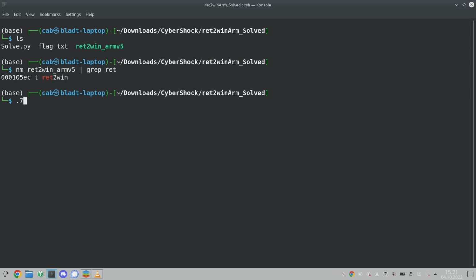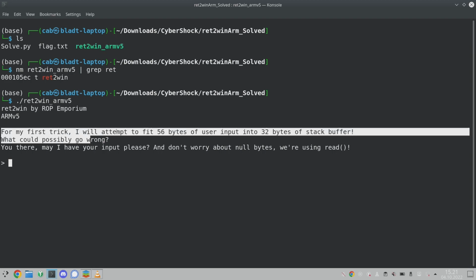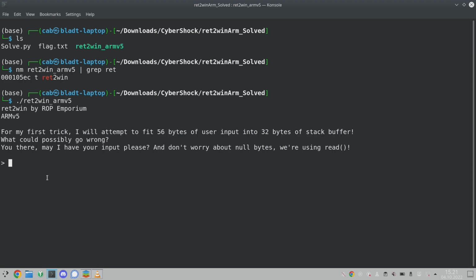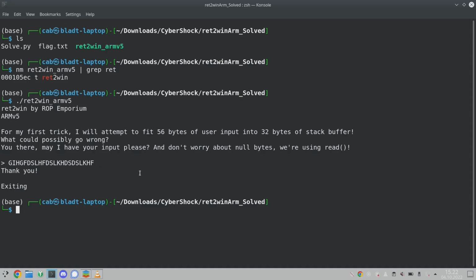So if I were to call this binary, and this binary is actually compiled for ARM 32-bit, it's just that I have some magic installed on my computer, so it will automatically run in a virtualized environment. It will write some text message to us, some silly, goofy stuff that these challenges usually rely on, and we can write something to it, and it will say thank you, and it will exit.